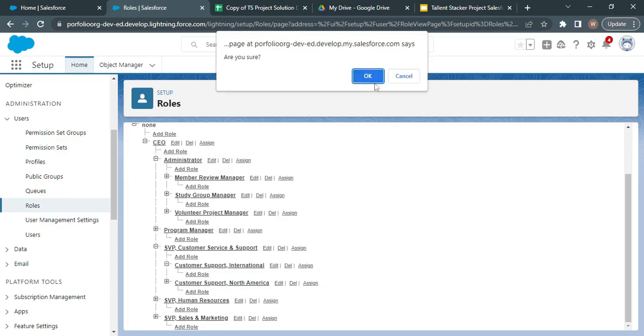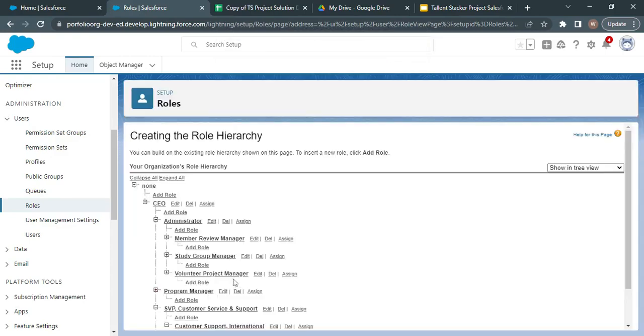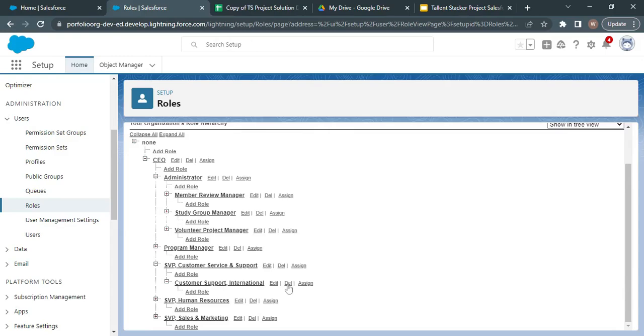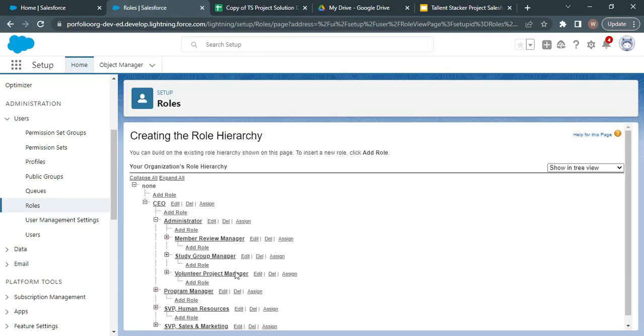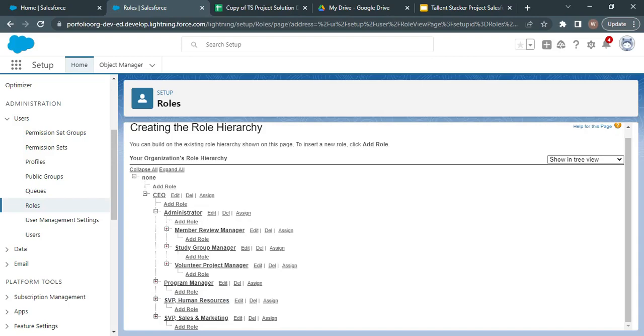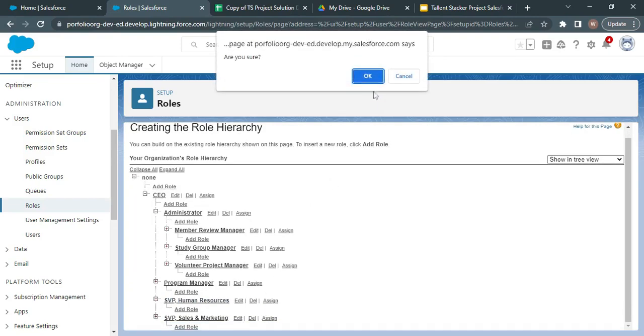So if you start with this, and you go in and delete these, you're going to be deleting everything except CEO, right? You can go in and delete everything but CEO, and you'll be doing great. And then that means in the next video when we go in and set up roles, users, and profiles, you will have a head start on me because I forgot to do that before.